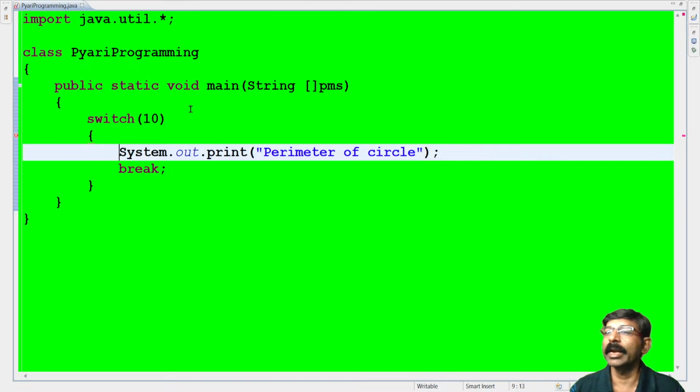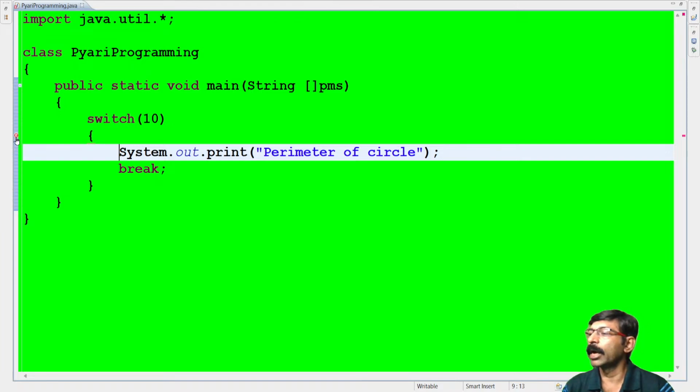Now you can see the red point at the left hand side. Switch case is closed by the opening and closing brackets, and the print statement is outside of it. Good, Ayushman Mahapatra. Now look at the red mark you can see on the left hand side, which indicates it is generating an error because it must start with a case or a default.